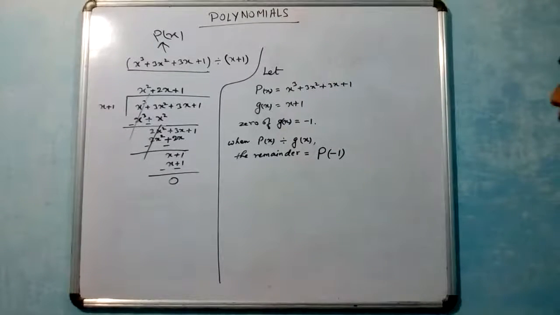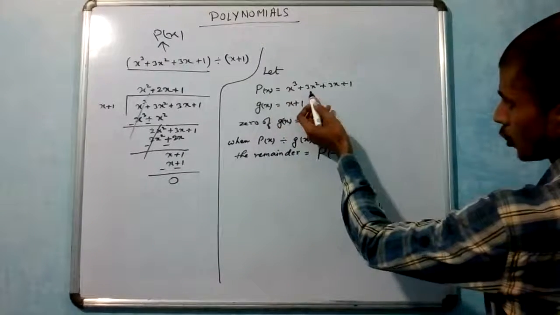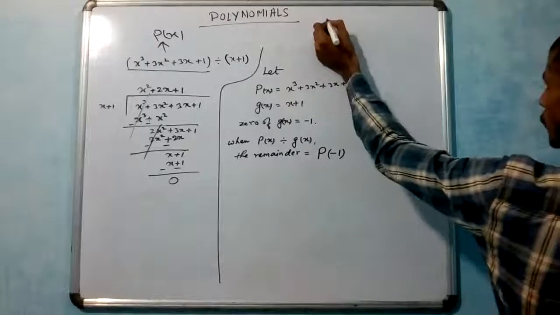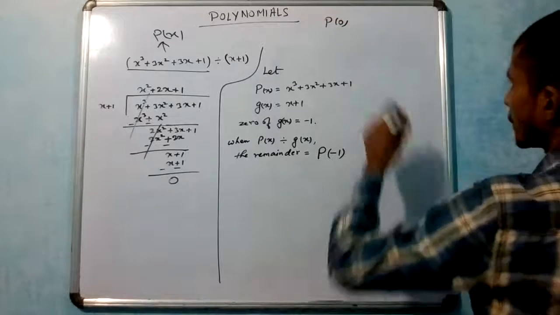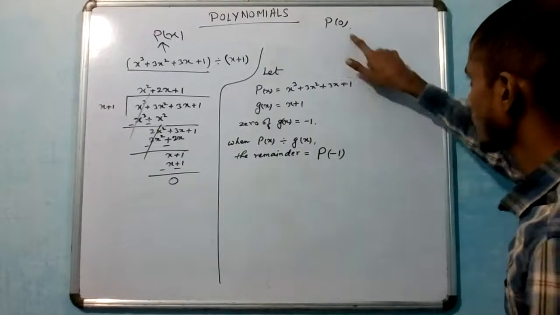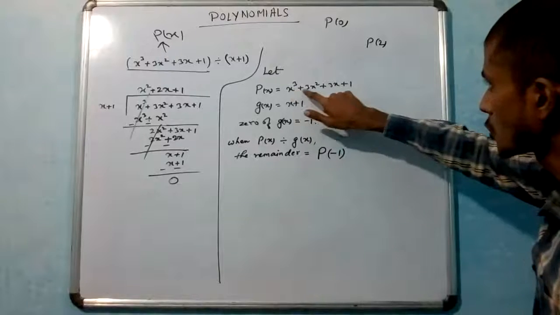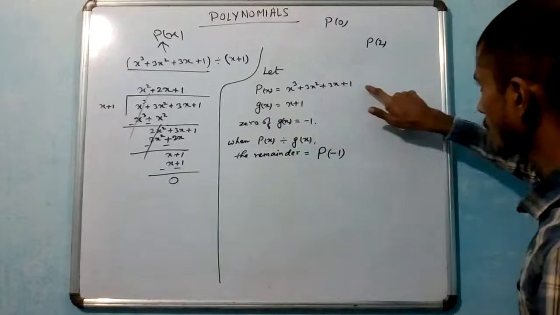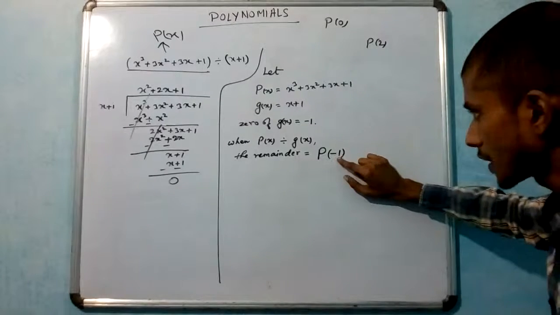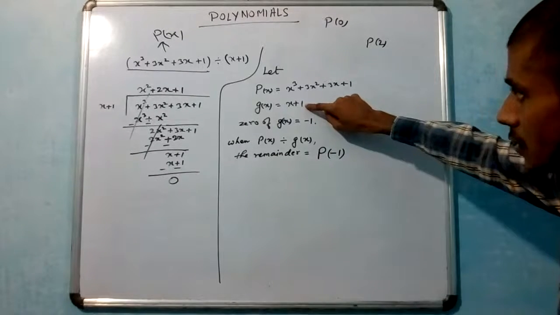We had studied that if p(x) is this, then p of minus 1 means what? In place of x, you go on substituting minus 1 and try to simplify. That will be the value of p of minus 1. If I ask you to find p of 0, what does it mean? In place of x, you substitute 0 and then simplify it, and get a value. That is p of 0. If I ask p of 2, what does it mean? In place of x, you substitute 2 and simplify, you get a value. That will be called p of 2. So just like that, we have to find p of minus 1. From where did this minus 1 come? The minus 1 came from the zero of this divisor, g(x). Correct?